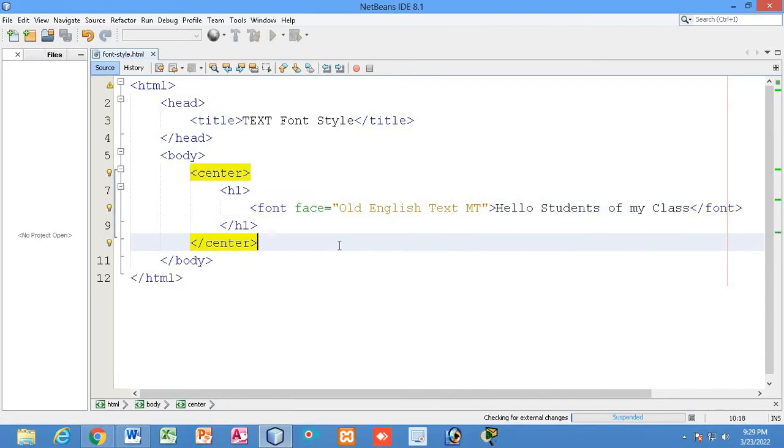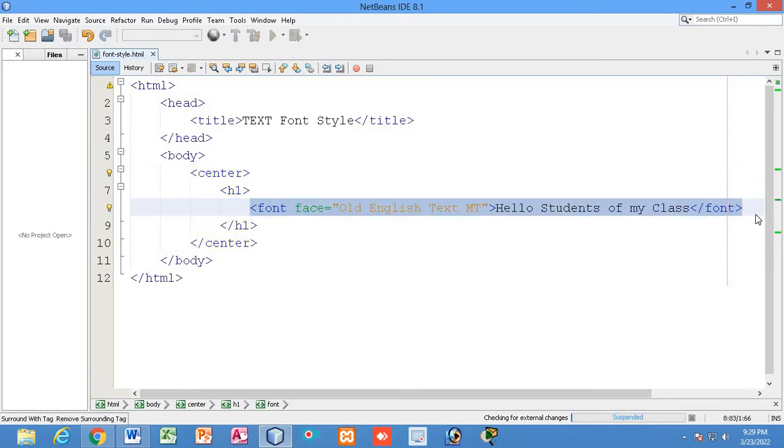So once you upload this document to a web server, whichever web server you might be using, it could be a Windows web server, it could be a Linux web server, or any other server, it is quite certain that Microsoft Word might not be installed there on the web server, right? So in that case, if the fonts are not installed on that web server, then this will not work. This font styling is not going to work. This font styling will work only in your local system where you have the fonts installed, right?